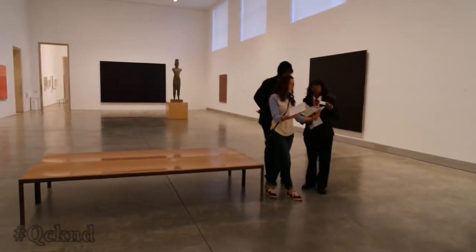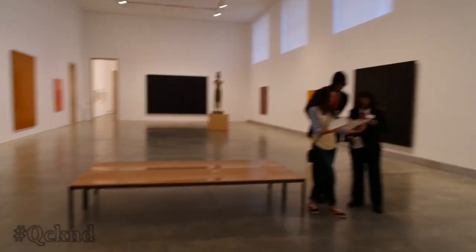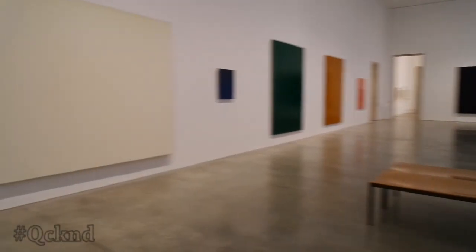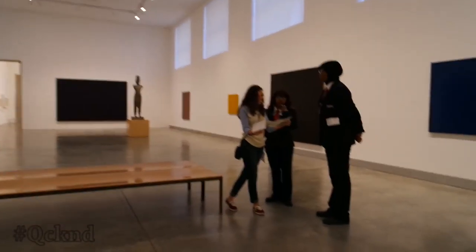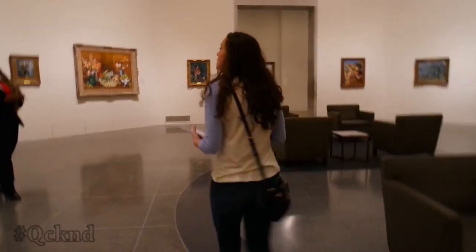She can't find the painting she's looking for school. No one knows where it's at. Still having a lot of fun, though. We should just take a picture of her in every room, and maybe it'll accidentally be in the background. Oh, she said that just because it's listed doesn't mean that it's up right now. So the painting isn't on display right now? Dude, that sucks. Are you gonna get an F? We'll make it work.